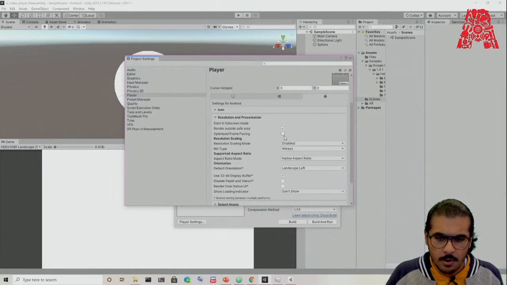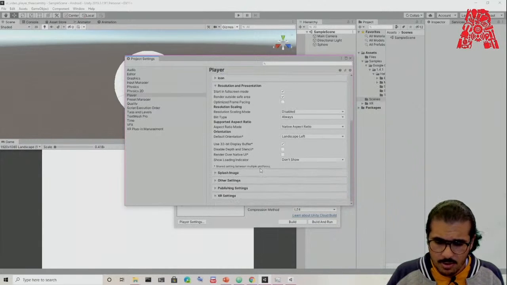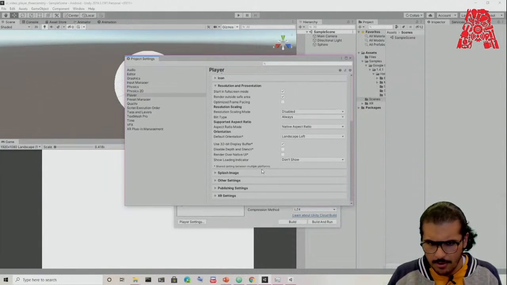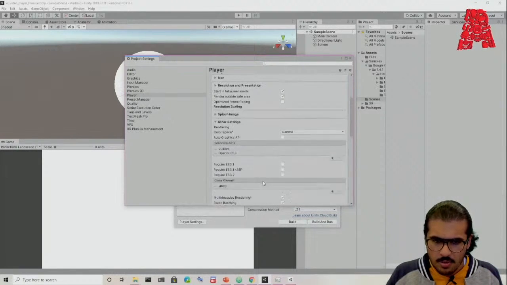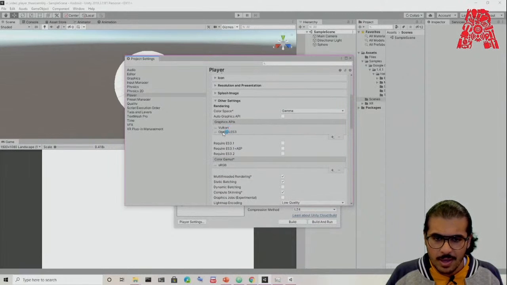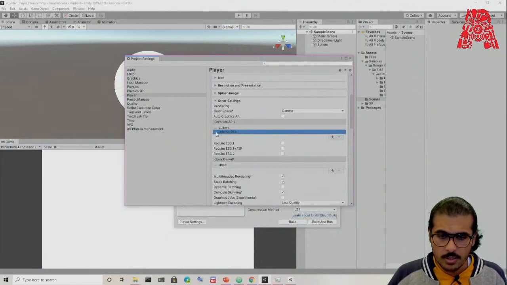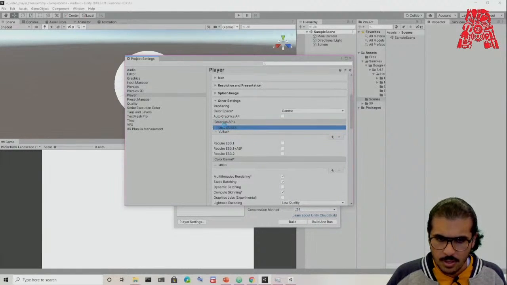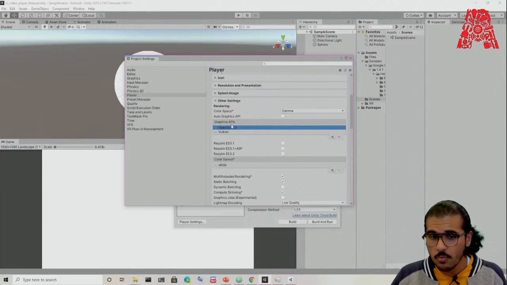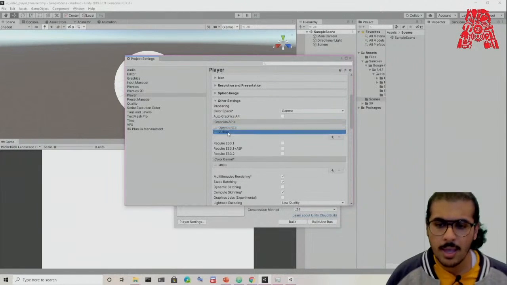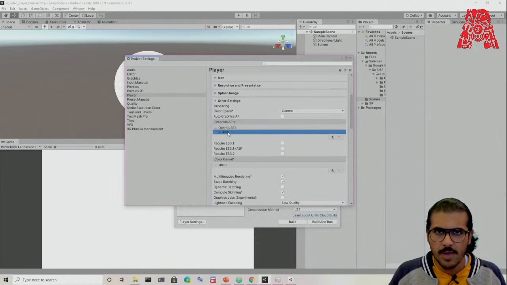Again, all of these are on their website, the ones which I just showed you, but I will just be carrying out where with you. We don't need a splash screen, and let's go to the other settings. So for the graphics API, the website tells you to remove Vulkan and just put OpenGL ES3. However, I will be keeping Vulkan because many smartphones nowadays support Vulkan, and many smartphones don't come with OpenGL in fact. So it's better if I keep the Vulkan option there, for phone compatibility.